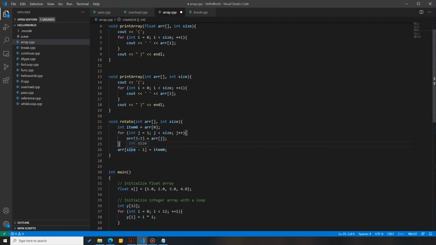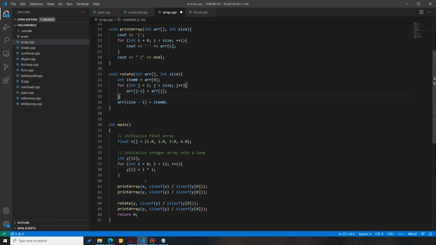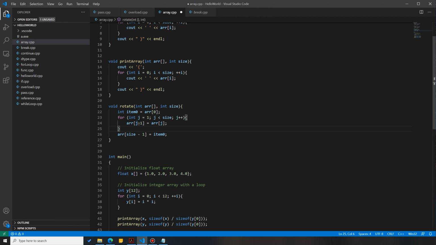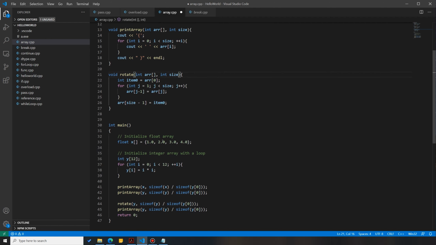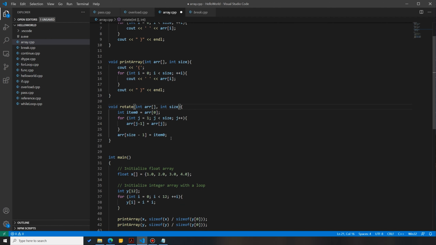So you may wonder, why are we directly modifying the array? Will this affect the array outside? The answer is yes. While we do not have the reference sign here, we are not passing by reference here. However, by definition in C++, all array is passed by reference. So if we modify an array within the function, the array outside will always get affected. The reason behind this I'll also explain in a later video.